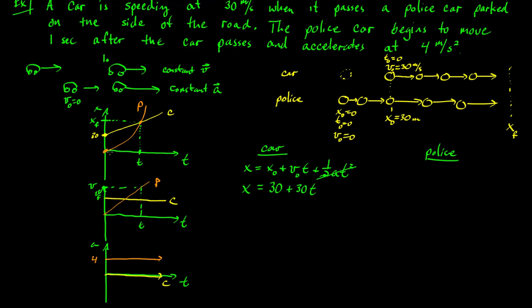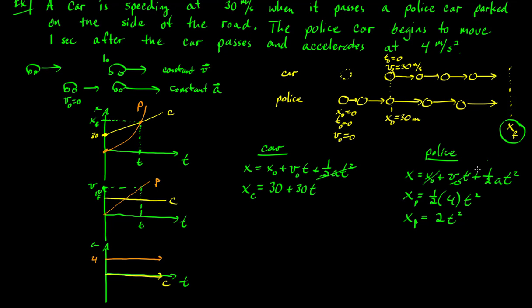So let's go to the police car. So the police car, again, I'll start with this. x is x naught plus v naught t plus 1/2 at squared. So we have the position of the police car. And since I have 2 x's, I'm going to put a little p there, and I'll put a c here. So that's the position of the car and the position of the police. The initial position I said was 0. So that's gone. The initial velocity is 0 because he started from rest. So we just have this, 1/2 of the acceleration, which was 4, times t squared. And then if we just simplify that, we get 2t squared. And the key to this is going to be that when he catches them, they have the same position.